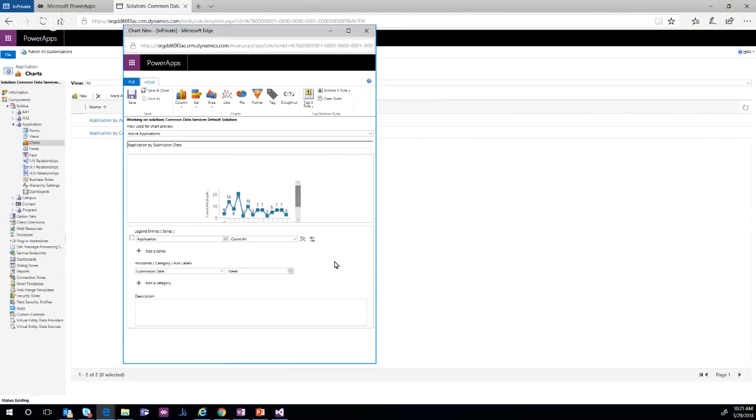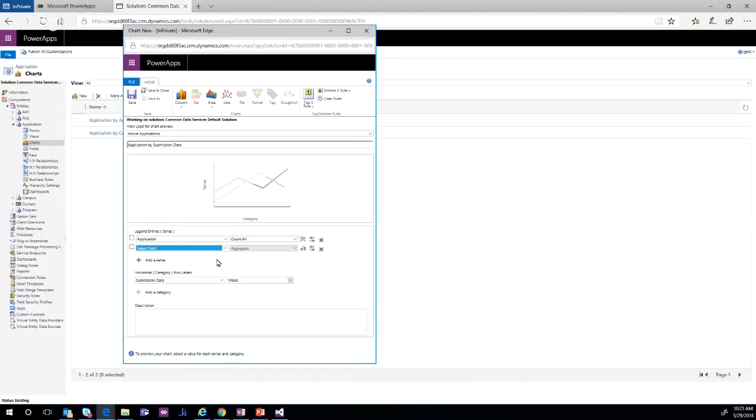Okay. Something else I could do with this, so I mentioned you can combine two different chart types. And so if I wanted to, I could also add in another series here. And then you see here how you can select the different chart type on the series. So if you wanted to add a bar, you could add another one.